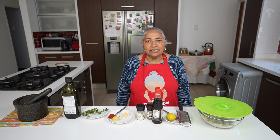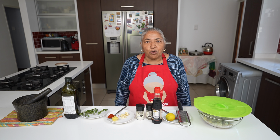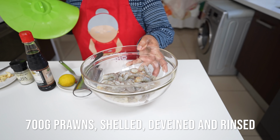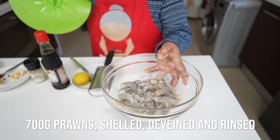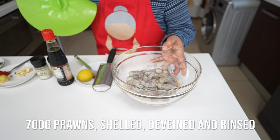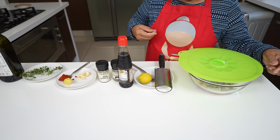Today I'm gonna make some lovely spicy prawns chutney. I have here my prawns, which are shelled, deveined and rinsed out. I did show y'all how to clean prawns on a video. This prawns is 700 grams. And now I'm going to marinate my prawns.